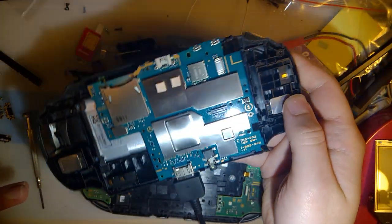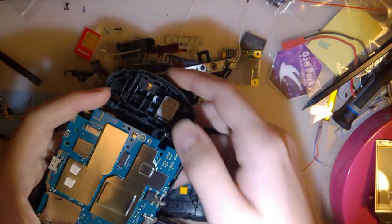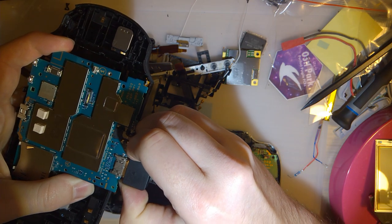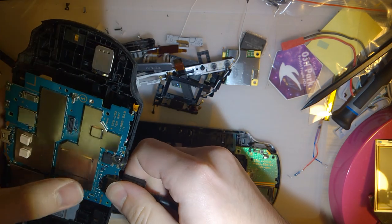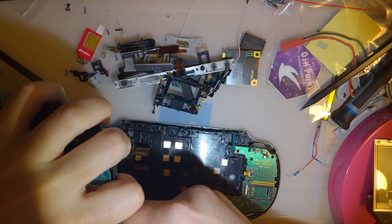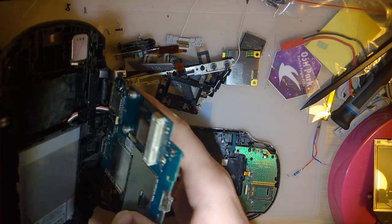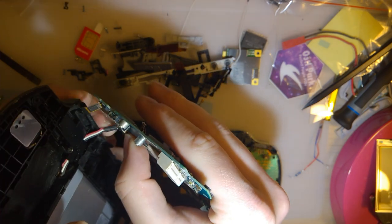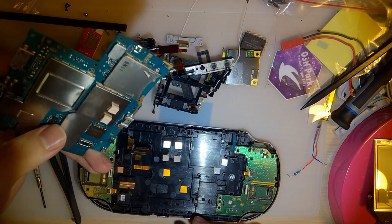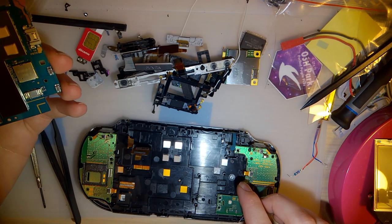And by the way, I've had this plugged in charging, so hopefully it's not completely dead. This charge cable is stupid tight, though. There we go. Oh yeah, my charge cables arrived too, by the way. Alright, so yeah, like I said, the plan, just dump out all the parts and hope for the best here.